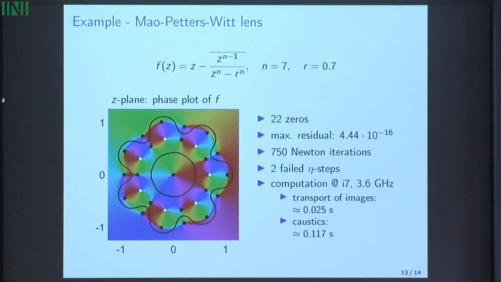So the computation time for the transport of images process, I think it's decent. It's dominated by the computation time for the caustics. So these are the, say, characteristic curves. And just to say something about it, to compute the caustics, we need the critical curves. These are analytic curves, and if H and G are rational, also algebraic curves. So you can choose any method you want to compute these curves. I do not address this so far.